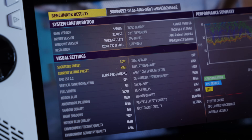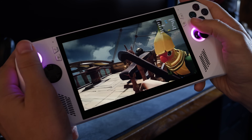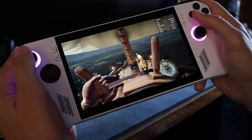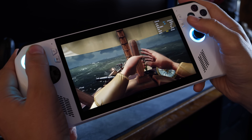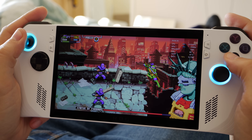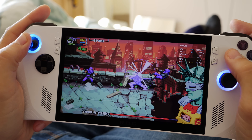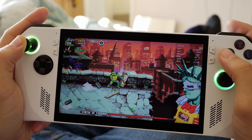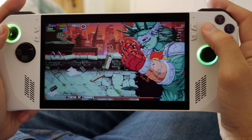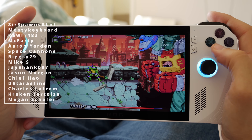It is going to vary from game to game. Here I'm back on Sea of Thieves and I put it into the 15 watt mode — not the turbo mode, not the 25 watt — and that gives a much smoother 60 FPS. If you're looking at indie games and games that are a lot less intensive, you could consider using silent mode; it'll probably run fine and will last longer. Realistically though, you're probably looking at about an hour to an hour and a half depending on the settings you're going for — that's my experience.